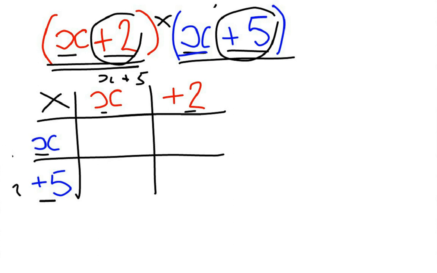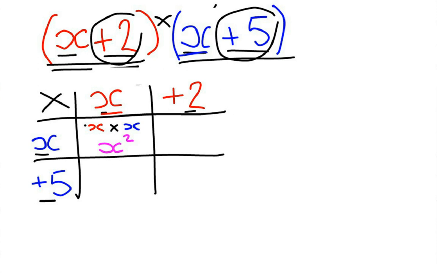What have I done here? Let's just get rid of those so as to avoid any confusion. Okay, so let's now go back to our grid. In each of these boxes, we're going to multiply the two adjoining terms. So in this box here, we're doing our x, and we're going to multiply that by the blue x there. And let's do this last bit in a different colour. Let's do it in pink. So x times x gives me x squared.